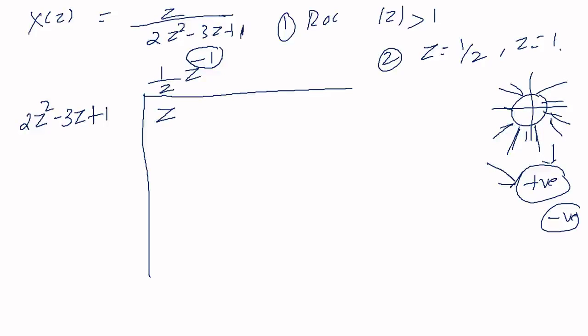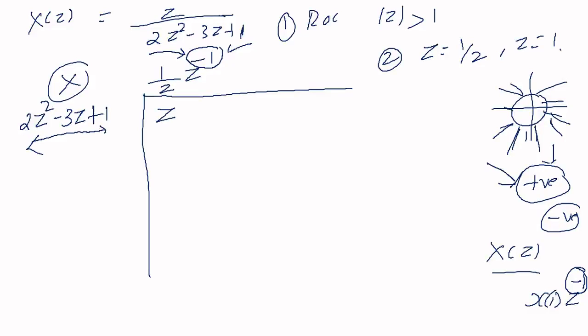It is a positive time series. So when I expand the z transform for a positive time series, what I get is x of 1 into z power minus 1. So negative powers come, as I showed in the last slide, right? So correctly, negative powers came. So this must be written exactly like this. If written differently, it will become a negative time series. This is a positive time series, so this structure must be written like this. This particular step is extremely important, otherwise you will be missing the result, right?